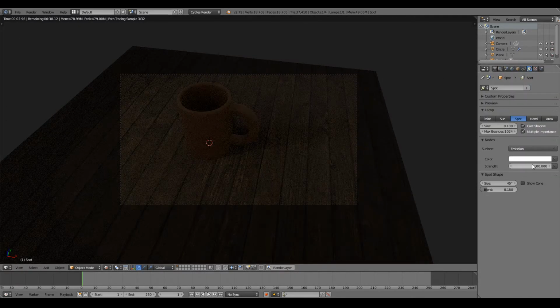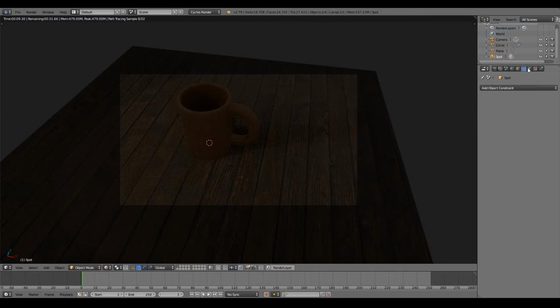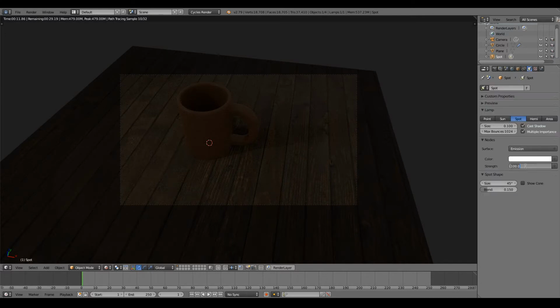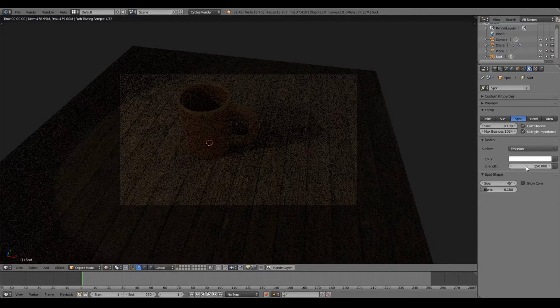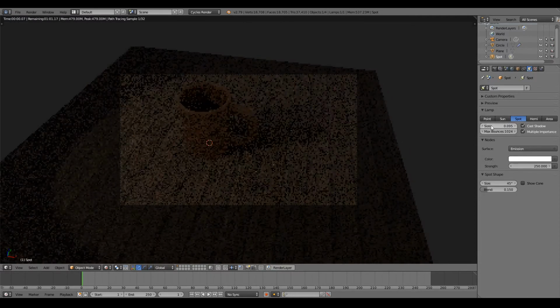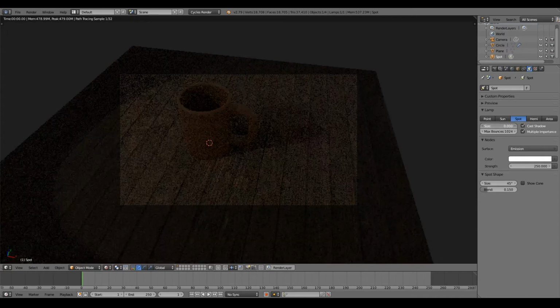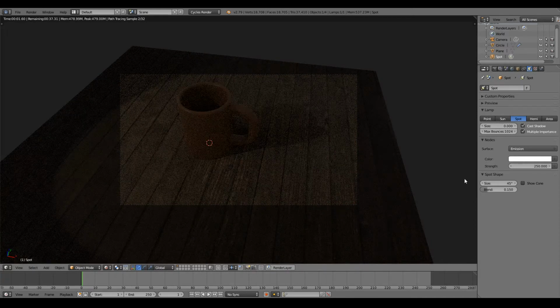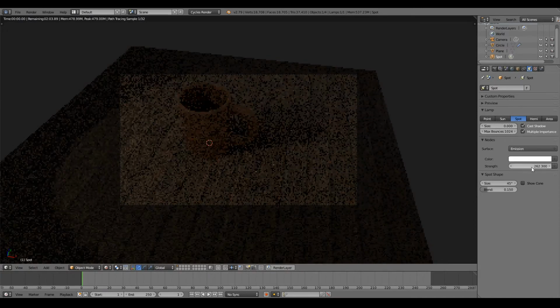And if I put the strength up, so to get to strength, you need the light selected, which you can do up here. And then 100, go to like 250. There we go, we've got a nice shadow there. Let's bring the size down. Bring it right down. And crank this up.